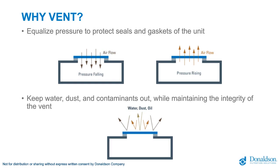For example, if the temperature is decreasing in the enclosure, that will tend to create a vacuum condition in the enclosure, and in this situation, a vent can allow air to flow in. If the temperature of an enclosure is increasing, this can cause an overpressure within the enclosure, and a vent can allow air to flow out. What's important is that while air is coming in and out of the enclosure to equalize pressure, that we keep water, dust, and contaminants out of the enclosure and maintain integrity of the vent over time.